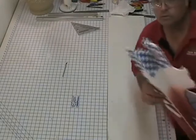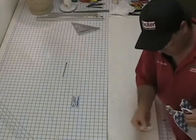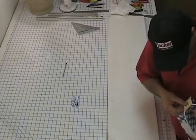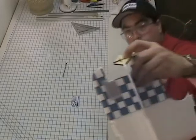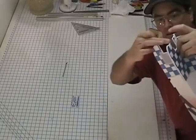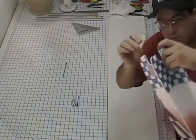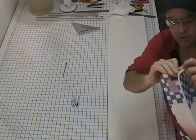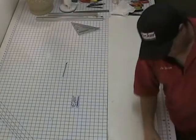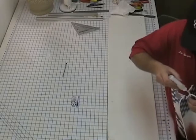Alright, now we're going to go ahead and glue the firewall on. I'm going to pick the side that looks the cleanest and put that forward. It drops right in there. I'm going to double check the thrust here again. If you need to trim a little bit of that foam, sand it, and use like 100 grit or so. You can touch it up to get the thrust just right here. 99.9% of the time it's perfect like that, as long as those tabs are lined up.